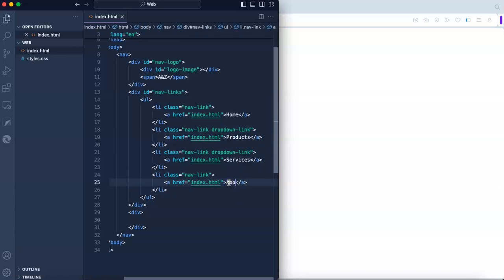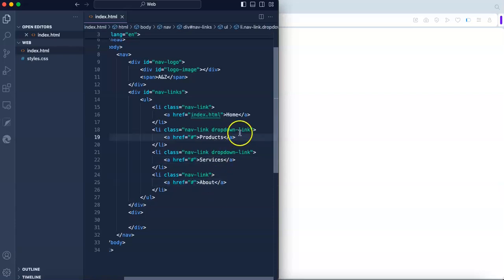Alright, so we're just going to change this to about, and another thing is we're just going to change these three links to a hashtag instead, which is a character that developers often use in order to basically replace the link that is supposed to be presented but has not been created yet.